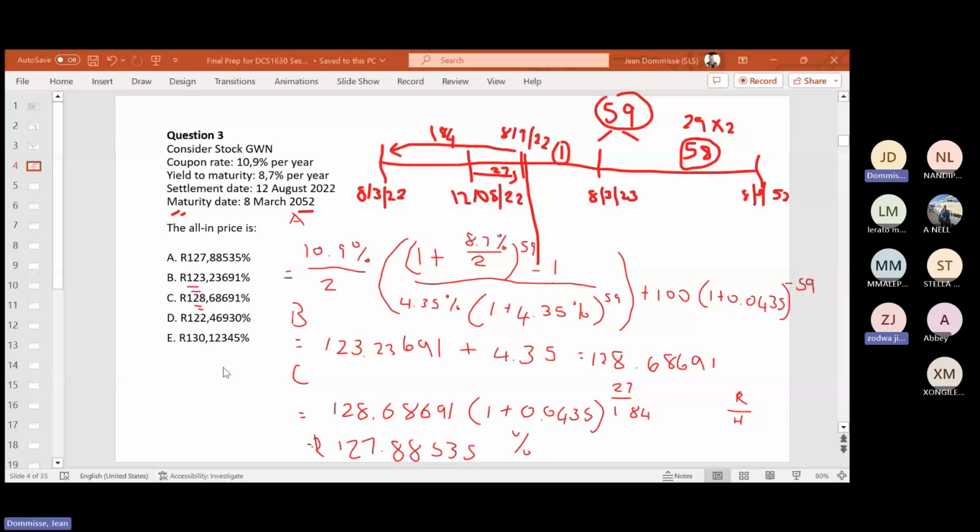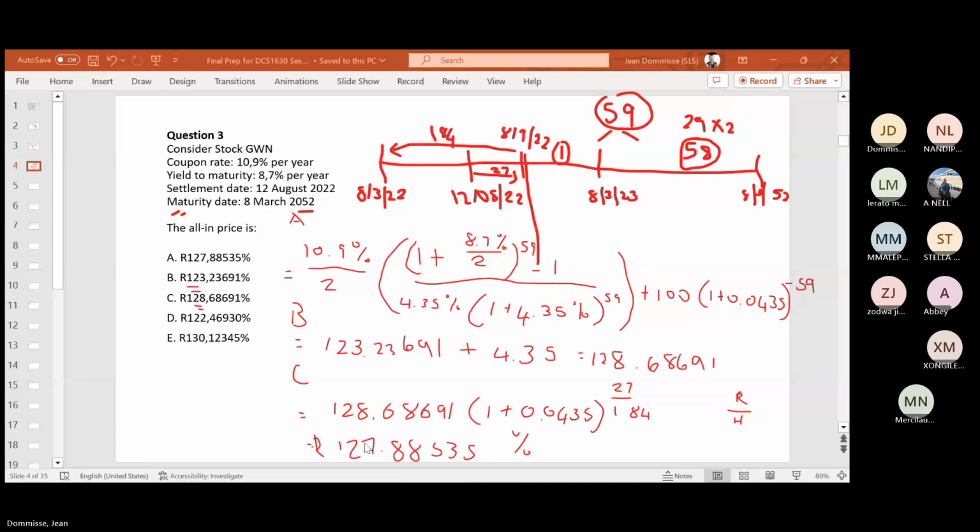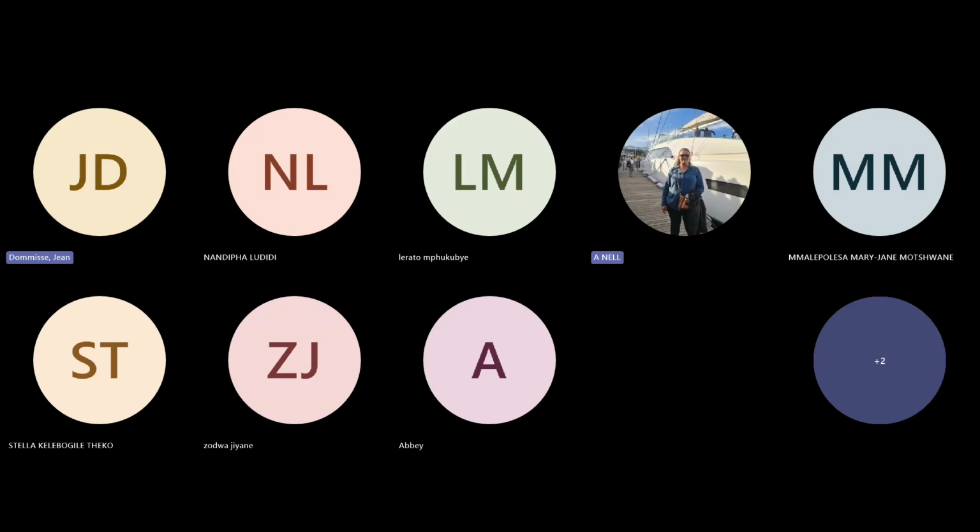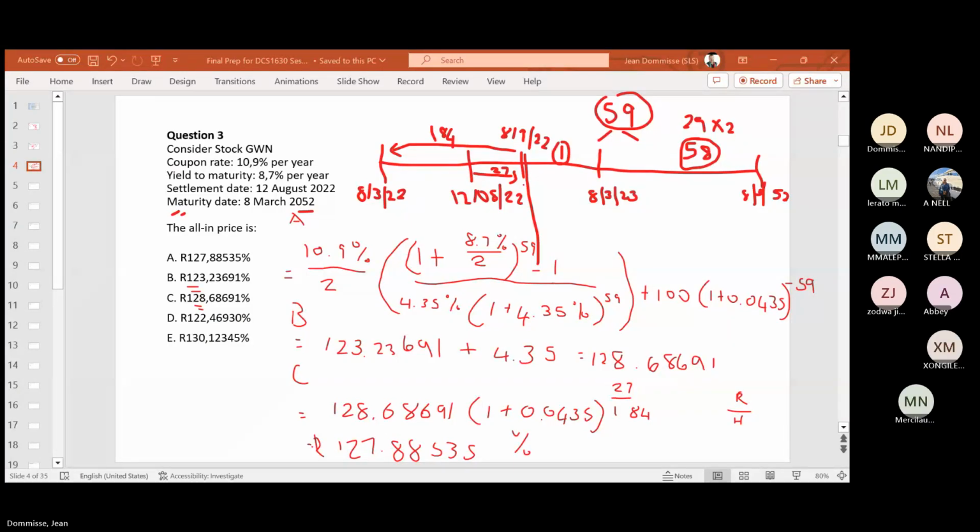Oh, yes, couldn't you see my screen? Yes, I don't see your workings. Did anybody else also not see it? Yes, now it's stuck on one screen. I thought you may be writing on the page there. Okay, so let me, this is so frustrating. Is it showing now? Yes, now it's showing. Okay.